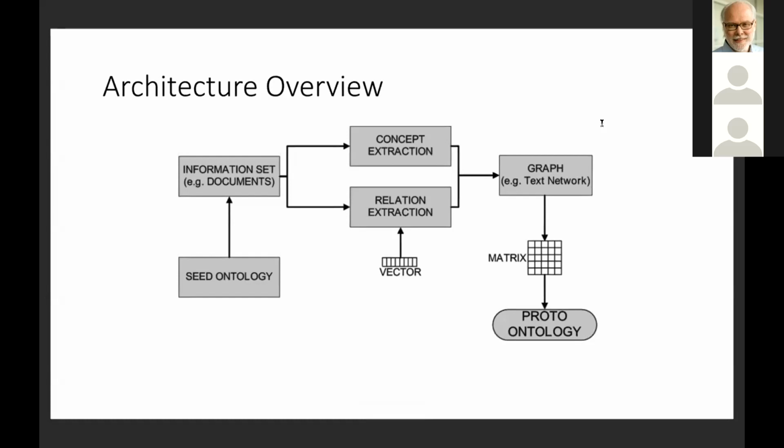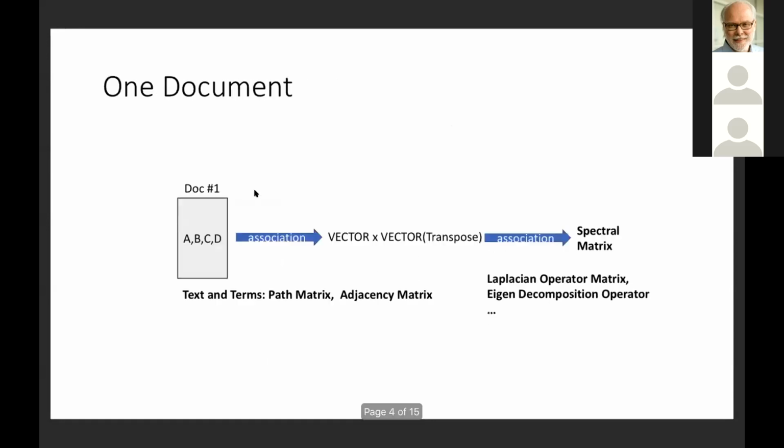So a little bit of what we're doing: one application is in ontology synthesis. And so basically you feed some documents in. I'll talk a little bit about the seed ontology. You can have no seed ontology, but when you have a human in the loop, it works really well because now you can seed the exact concept. So when John was showing his conceptual graphs and you had things like agent, patient, theme, and so on, you can actually add those concepts into this and it will automatically bootstrap.